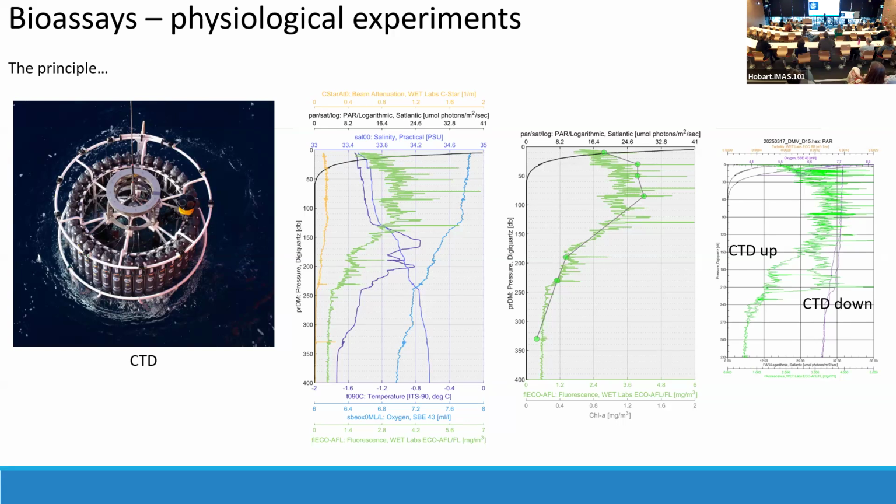Sometimes there's some issue that happens. So this is a case that we had on Denman where the CTD went down. We had this big chlorophyll chunk from the surface down to 210 meters. And we were like, amazing, we're going to incubate this water to see what happens. And then on the way up, the boat drifted and we sampled completely different water.